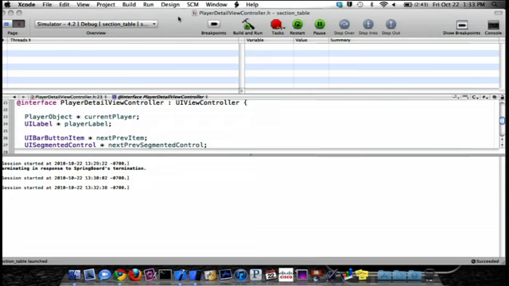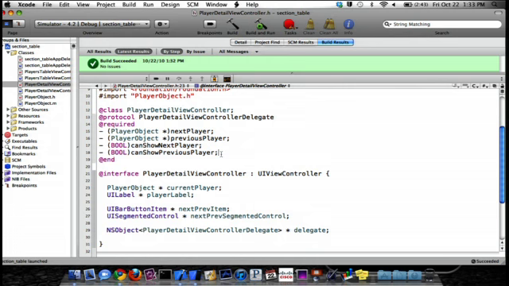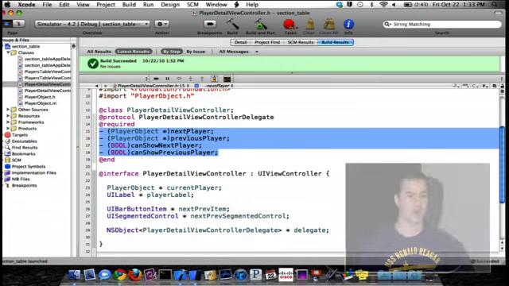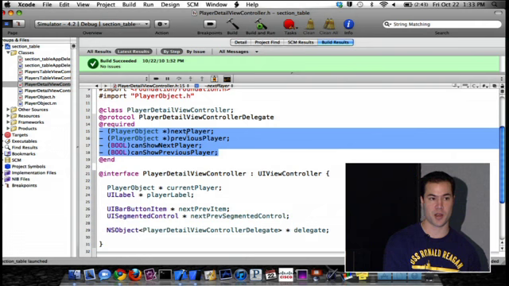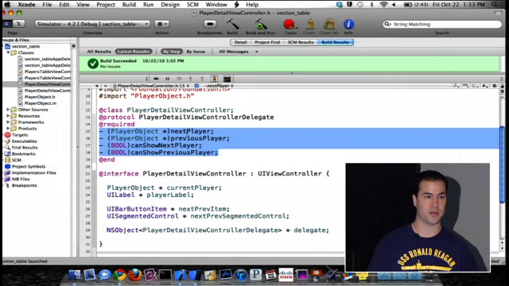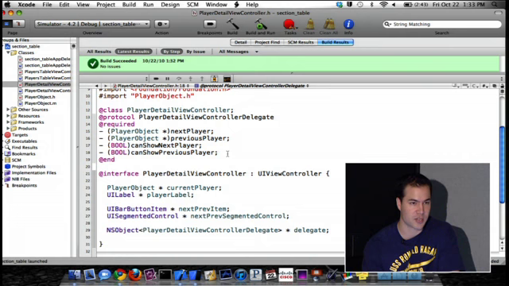So the way that we do that is with a player detail view controller delegate. And that's just really simple, 4 methods. Can show next player, can show previous player, and then give me the previous player or give me the next player. And it's just a very simple delegate call where I say, if you can give me a next player, then give me the next player. If you can't give me the next player, then I'm going to disable this button and I won't show it accordingly. So it's a really simple program that just allows you to go through a table view when you're looking at a different screen.